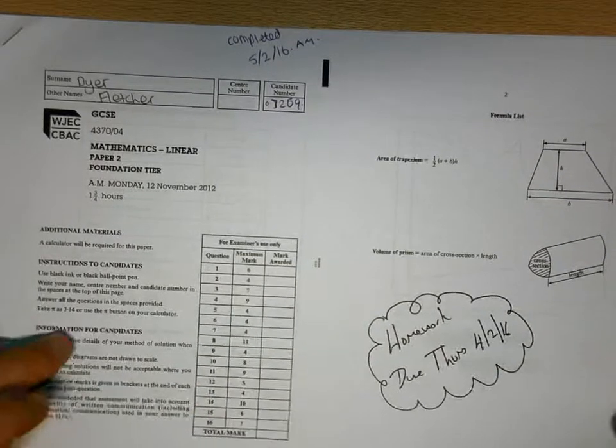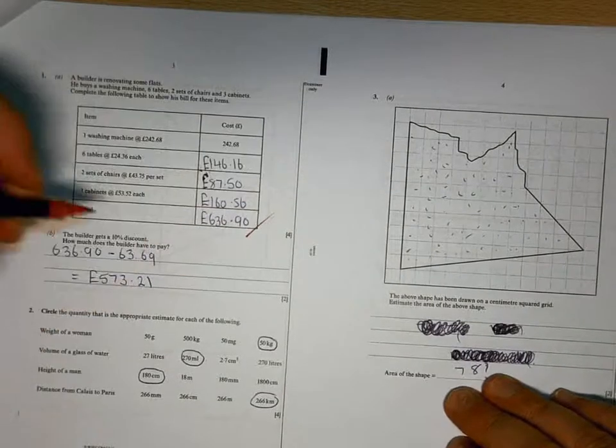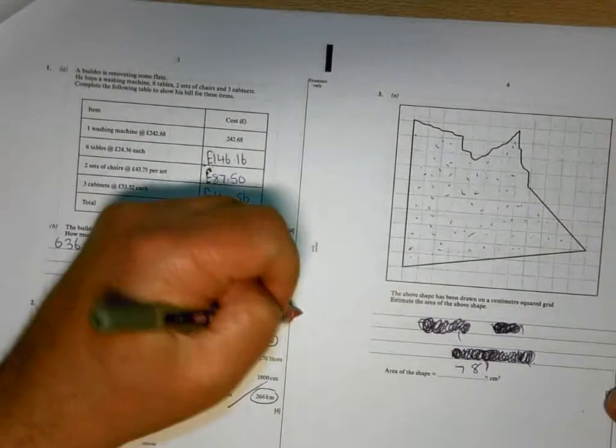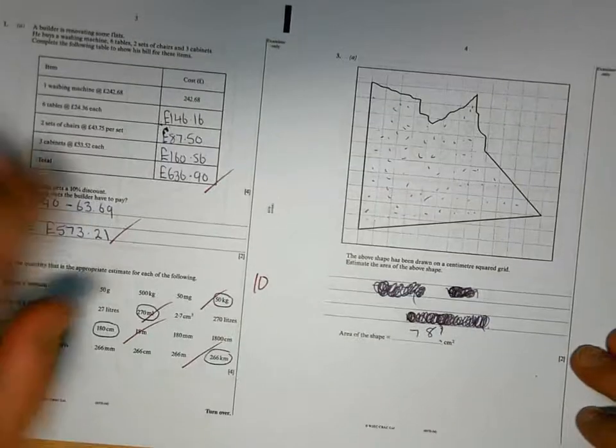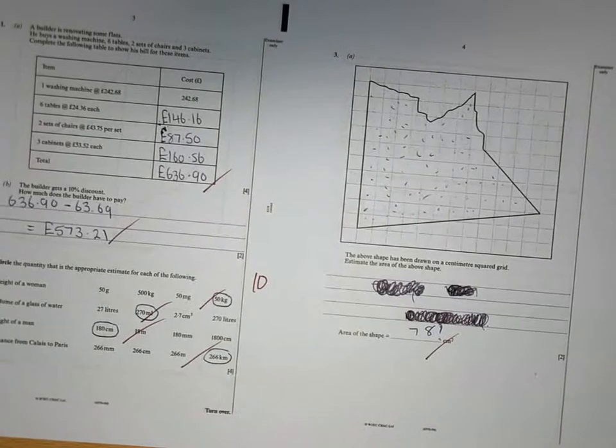Alright Fletcher, let's see how you get on with this paper 2. Yeah, that's fine. 78 is a good estimate.